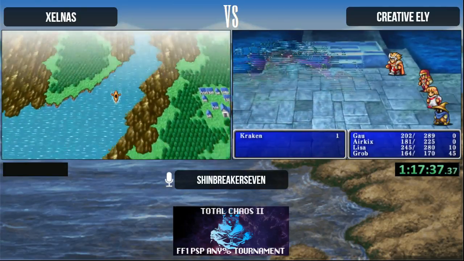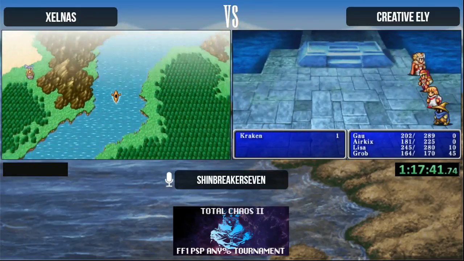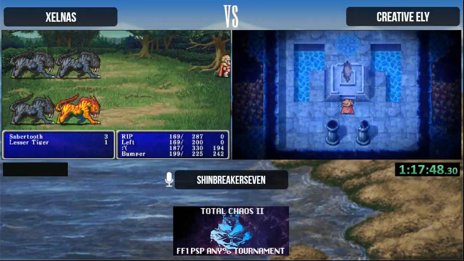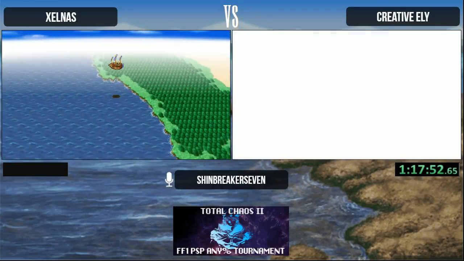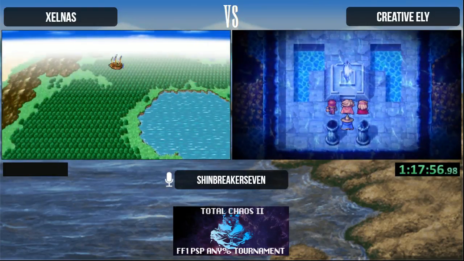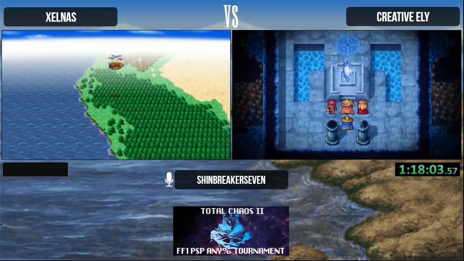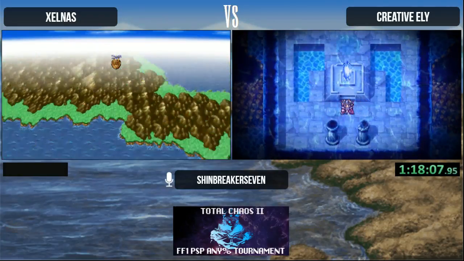And Eli gets through Kraken. So now Xelnas is going to go make his final trip to Melman. Oh, if he remembers to. Okay, I think he remembered. Whew, that was almost really bad.